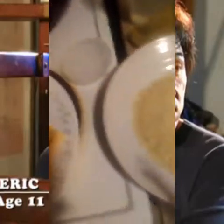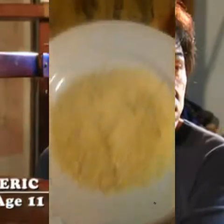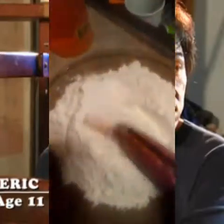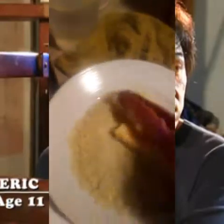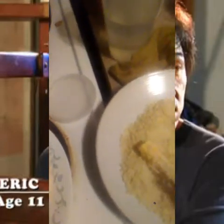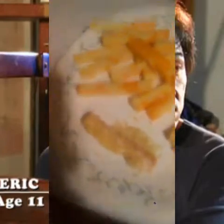Okay, so I don't have the regular breadcrumbs. I have the one for shrimp. So we're just gonna take this, dip it in flour, and coat it in there. Dip it in eggs. Dip it in breadcrumbs. Dip it in eggs. And then dip it in breadcrumbs again. And I guess that should be it. Oh god, that's a lot of excess breadcrumbs. I'll come back to you when I'm done.